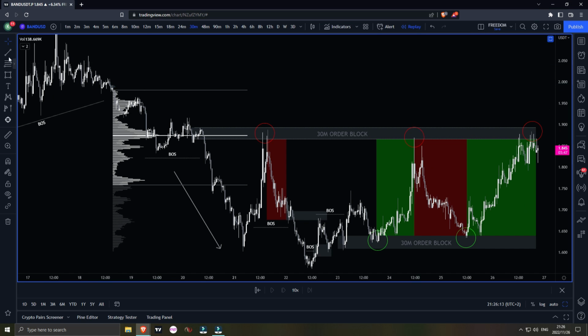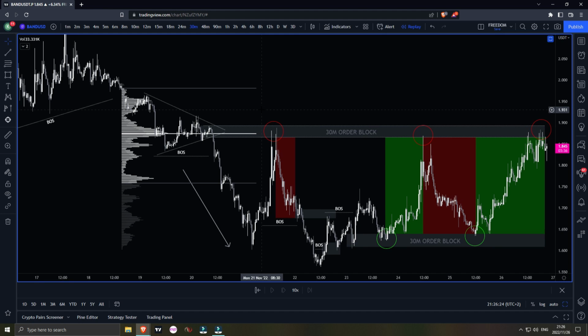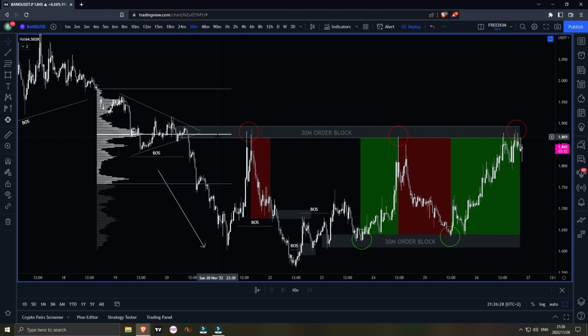Sometimes what you can also do is mark out all the lows, and you can see it forms a triangle, and this triangle becomes the center of our zone. What I also did was pull a volume profile, and you can see it lines up with the points of control in the center, saying that this zone is a very highly traded zone. There's a lot of liquidity resting in this zone.